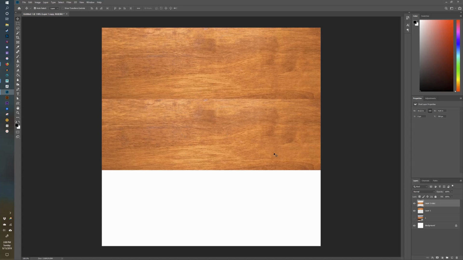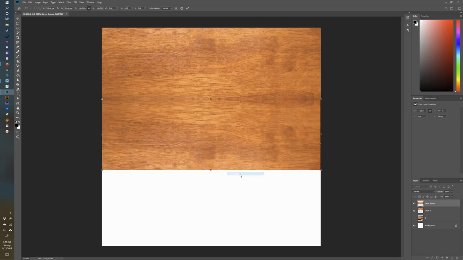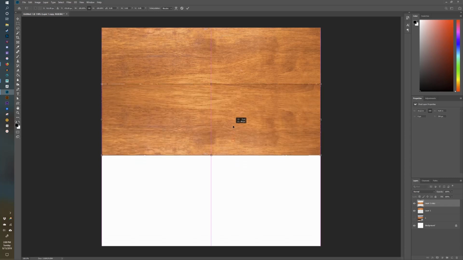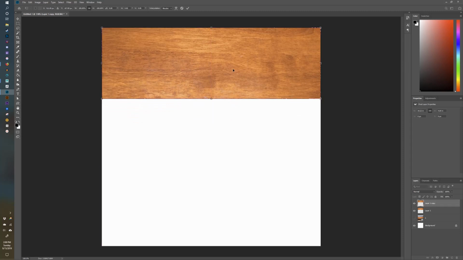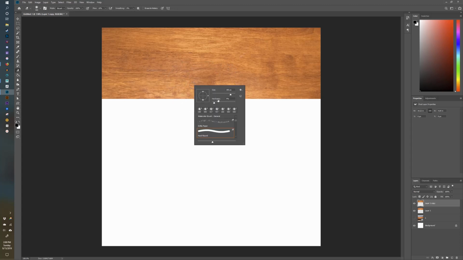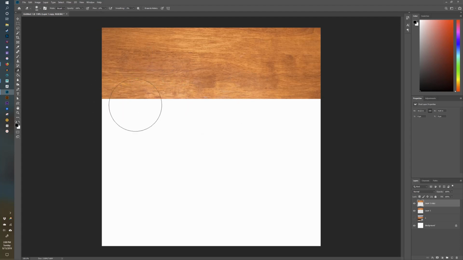So a quick and easy way of removing that highlight is you can flip this new duplicated layer vertically. If you hit Control T to activate Free Transform, and you right click on it and say Flip Vertical, you can then slide it back on top of the other image and erase the bottom. You can activate your erase tool with E. Make sure that you have a soft edged brush, which is the hardness, and then a pretty large brush size will make it a little bit easier. I have it set to 10% flow so it doesn't just eliminate everything right away.